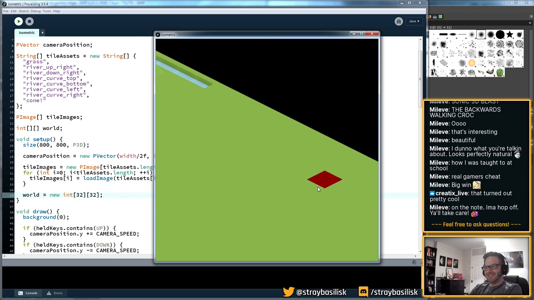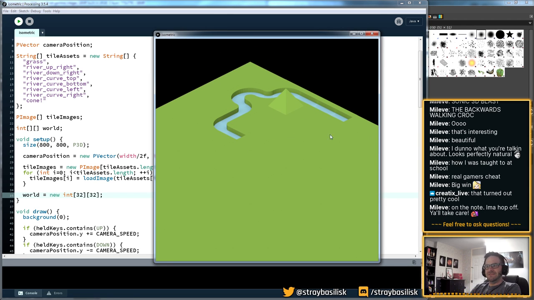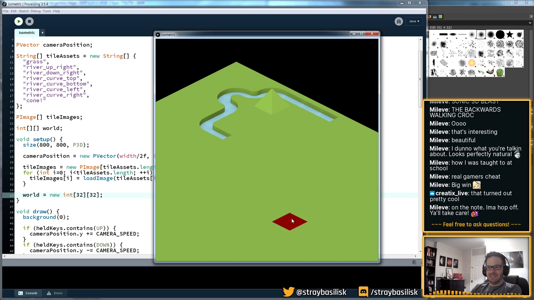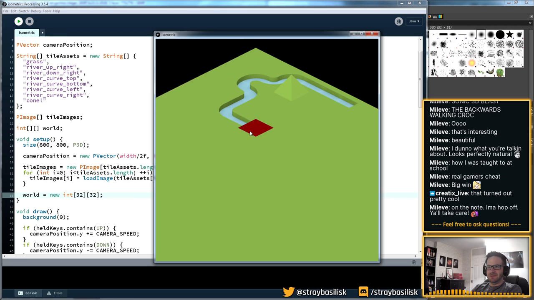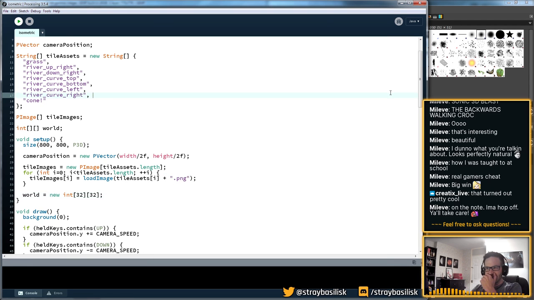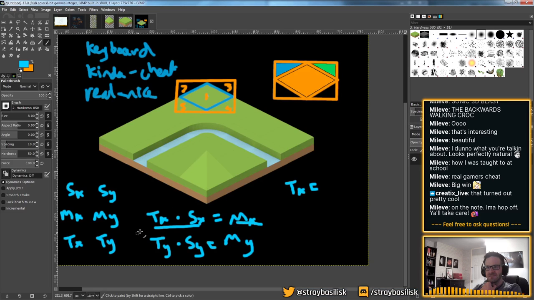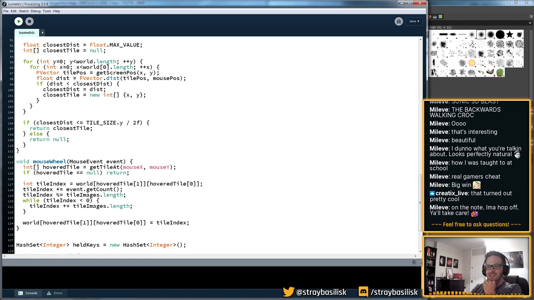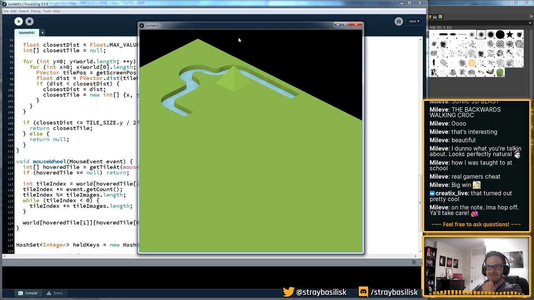This is kind of rough, but we got the basic rendering down. We have hacked together some basic user input. This could definitely be optimized. I kind of feel bad that I cheated in terms of how I figure out which tile I'm hovering over, rather than actually solving the system of equations to figure that out correctly. But you know, this is not a math stream, and I don't really want to do that in an image editing program. I would get out some actual paper for this.